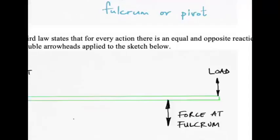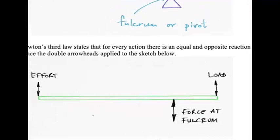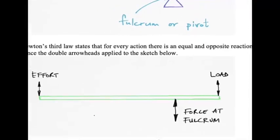While we're on the matter of double arrowheads, these three were all compression. When we get to tension arrowheads, you'll notice that the two arrowheads face towards each other. We'll do that fairly soon, but I want you to remember the issue of double arrowheads. We will come back to it, but you need to master that very soon in this course.